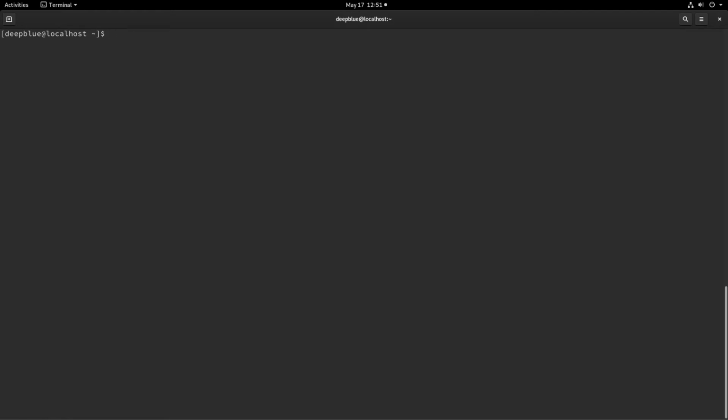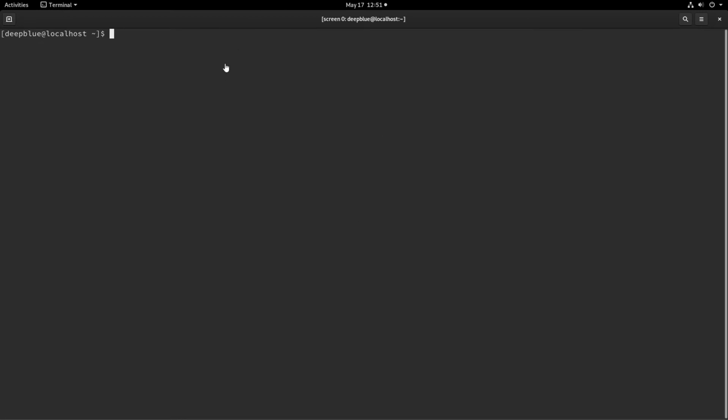But if we use the program screen, we have some options that we don't have otherwise. So in order to start a screen session, you use the word screen and hit enter. You'll see I'm now in a virtual terminal session that allows me some flexibility that I don't normally get.